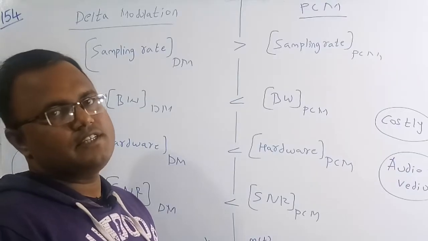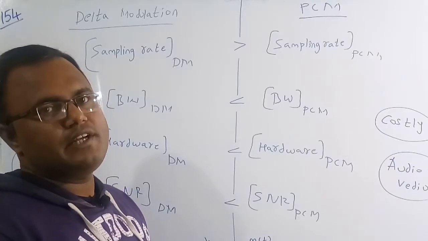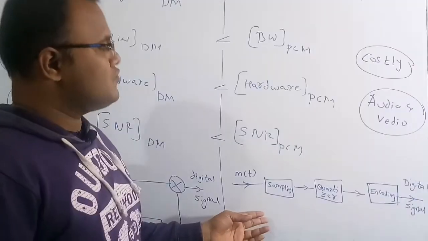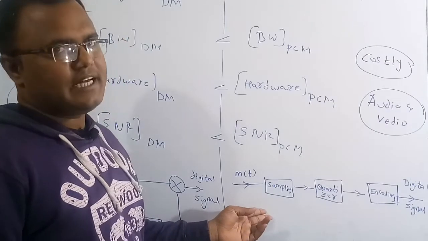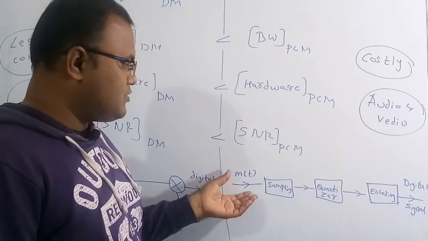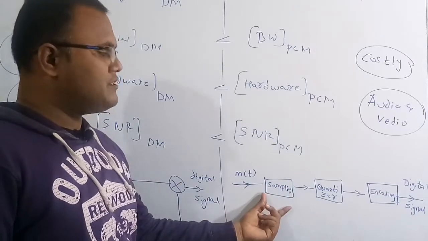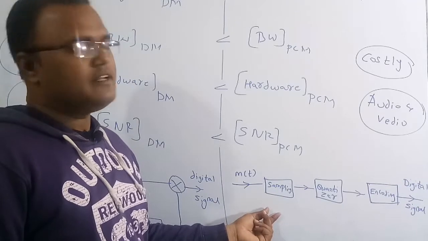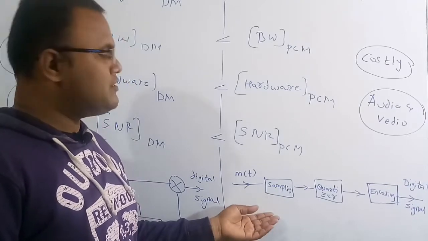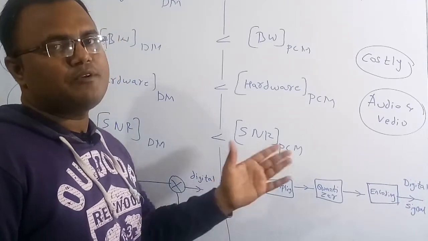Now we'll discuss the important difference between delta modulation and pulse code modulation. This is a circuit transmit diagram of a pulse code modulation. There is an analog signal I want to convert into digital format. So I am going to use a sampler here. Because of the sampler, with the help of the sampling frequency, we are going to convert this analog signal into a sample of signals.